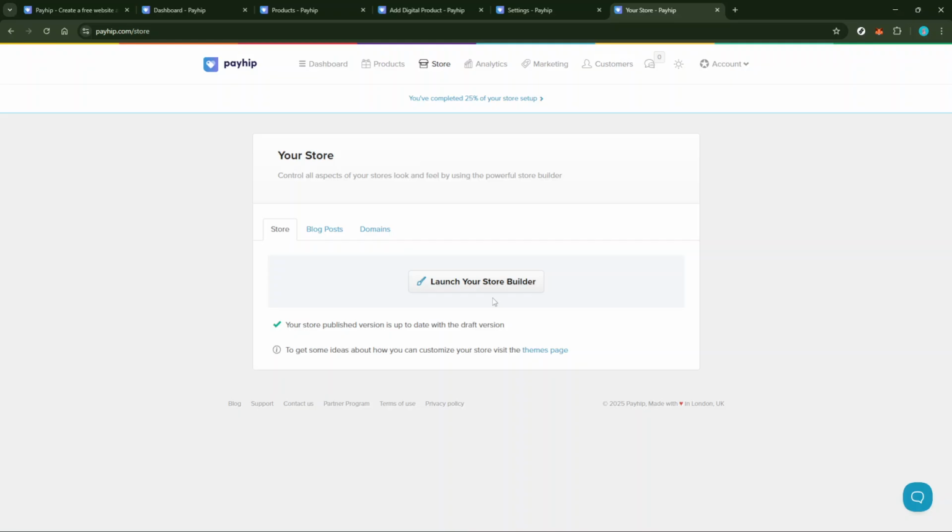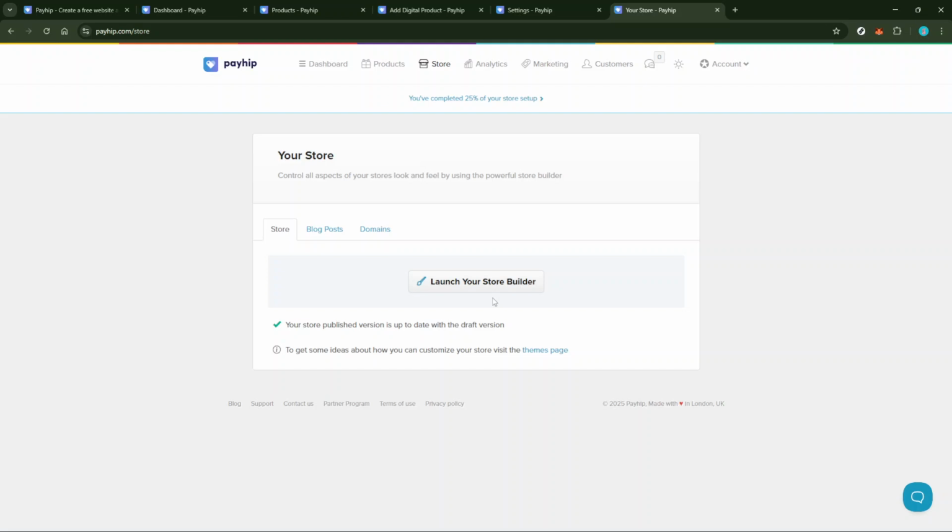Lastly, once everything is to your liking and you're confident with how your store looks, go ahead and publish your product. Once published, your product will be available for purchase, so share your store link with potential customers, whether through social media, email newsletters, or directly via your network. Spreading the word is key to driving traffic to your store.